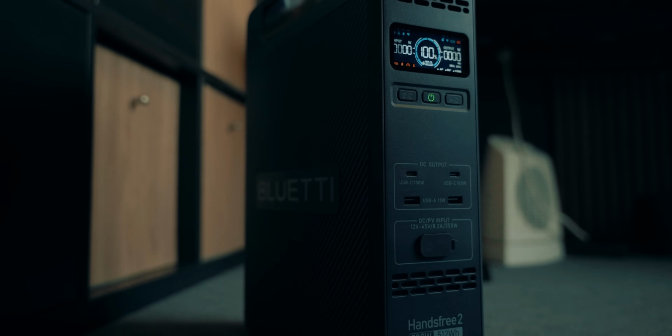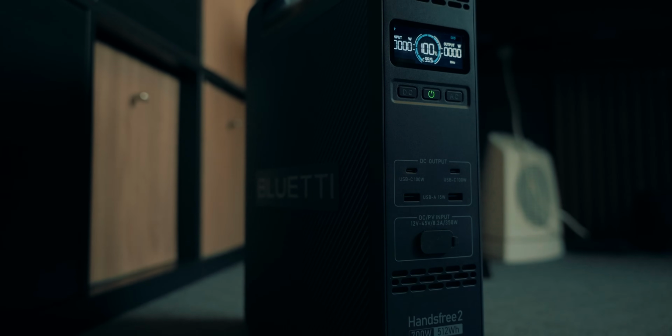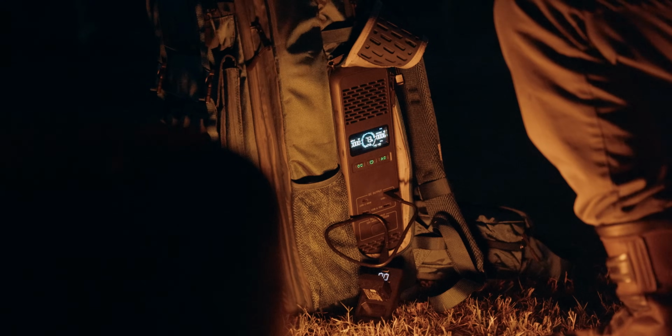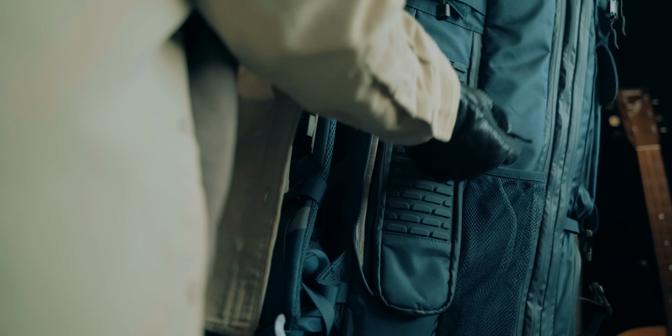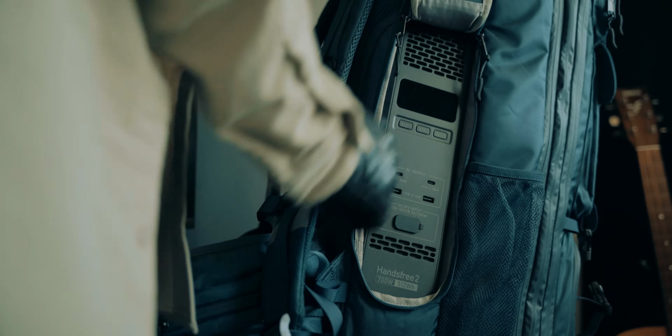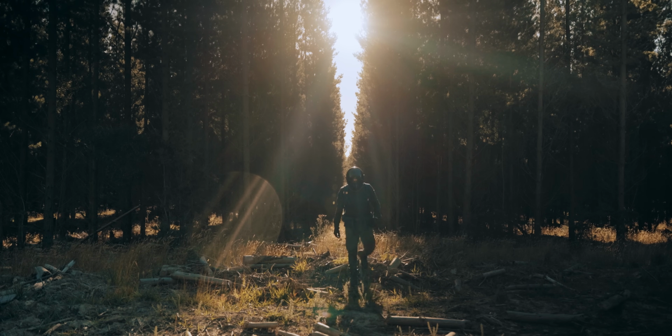The power system offers 700 watts of clean energy. You get a range of charging options. It also has quick access zippers on both sides to make it easy for you to unzip and then charge anything on the side of the bag. And of course, the hands-free design makes it super practical when you're riding, hiking, or walking.